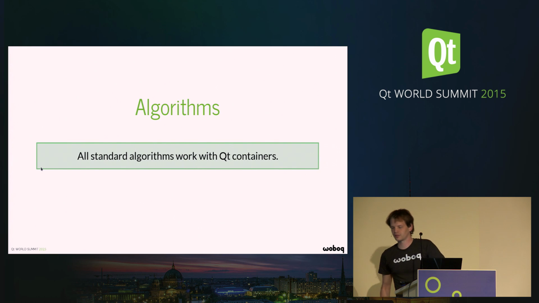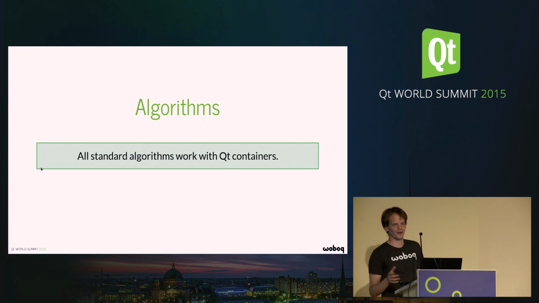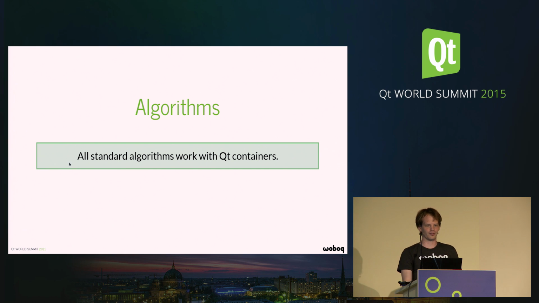Yes, there's a question. Are you talking about all versions of Qt? My talk here is mostly about Qt 5. If I understood correctly, the question is whether it's true for Qt 4 or for all versions of Qt. In Qt 4, this is also true. That's a good point. Yes, the standard algorithms also work with Qt 4.